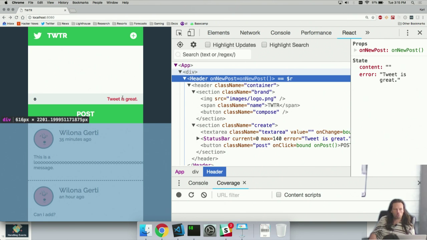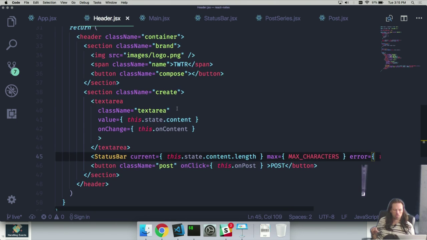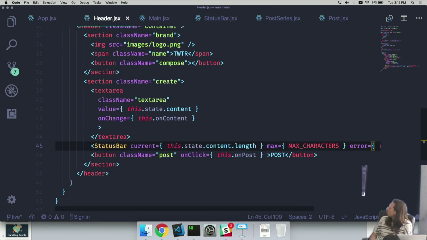Okay. But we want to modify that error based on that condition when we click that button. So what function gets called as soon as we click that button? On click, we'll call this.onPost.